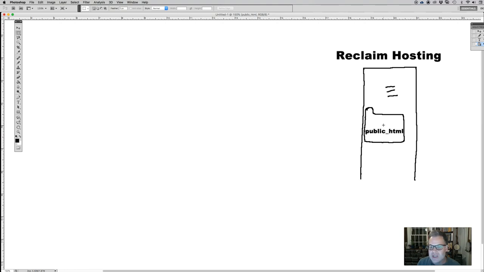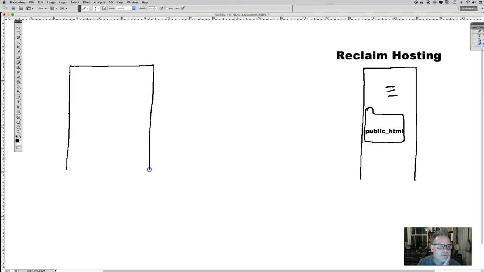Just like you would if you're saving something to the cloud, the Google Cloud, or to Dropbox, or any other backup system. I use something called Spider Oak. That's all private. We're going to be using a public HTML folder. So on our computers, we are going to be using a piece of software called Brackets.